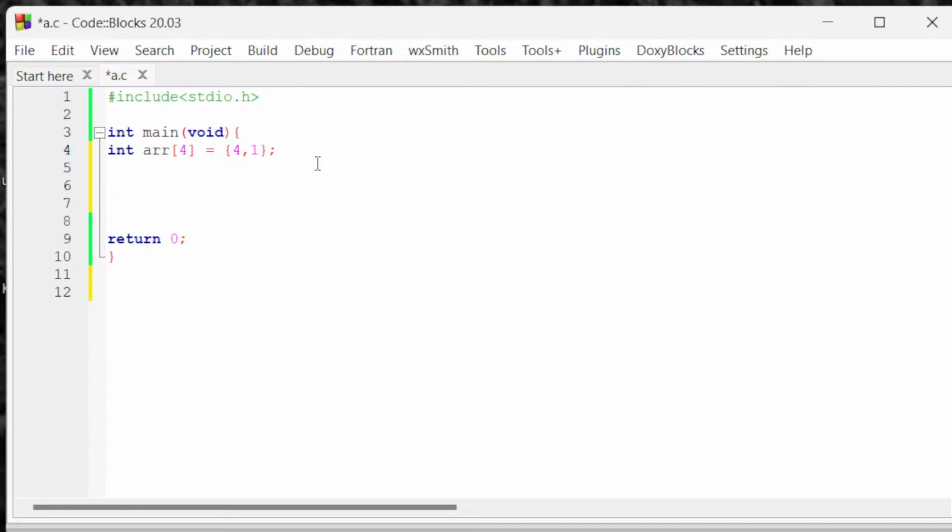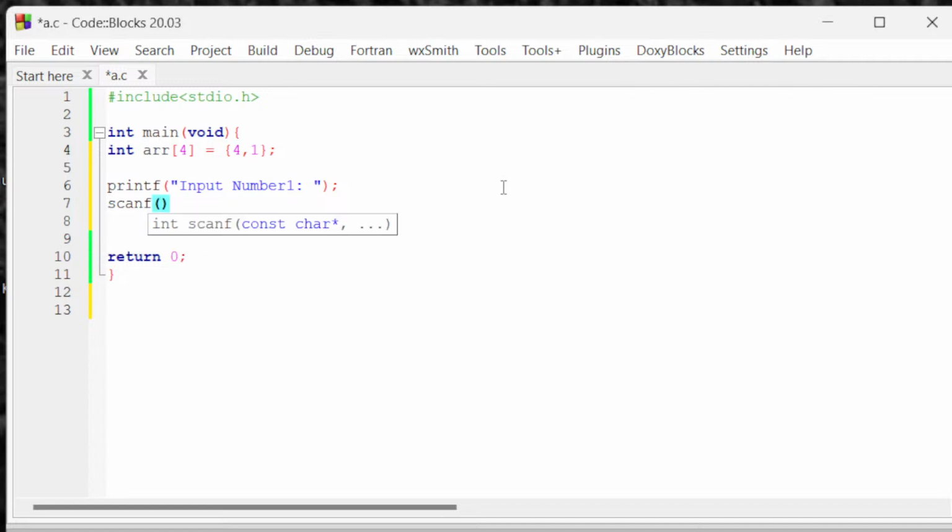And to print out arrays, I'm going to put a printf statement, and in this one I'm going to ask for some input from the user. So input number 1, and this is the prompt that asks for the input from the user. And to get the input from the user, we have to use the scanf statement.